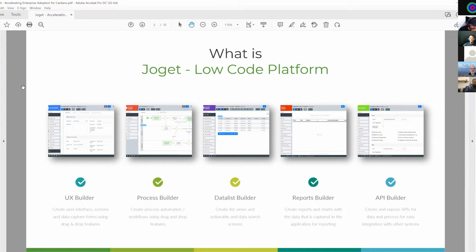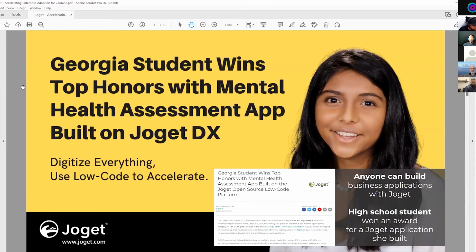And what I did was I approached them, and we have in the last few months created a Cardano plugin, which means it enables us to rapidly build. It can be essentially form-based, but even beyond that, applications that read and write to the Cardano blockchain. So anybody can build business applications on Joget because you don't have to be a high-level developer. So it makes developing applications on Joget very, very fast.